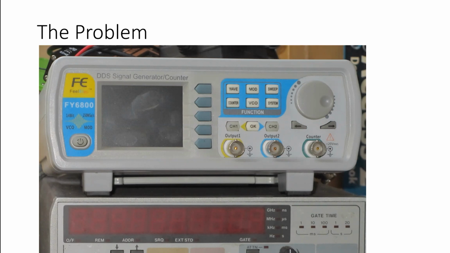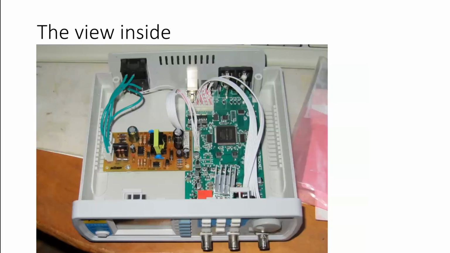So let's have a wee look and see what we can find inside it. It's actually surprising. When you open it up, it turns out that the box itself is a standard box that you can actually buy. It's just an enclosure from some manufacturer. And if you go to buy one of these now, you can get the same electronics, but in a different box, in a tiny flat box that will take up much less room on your bench.